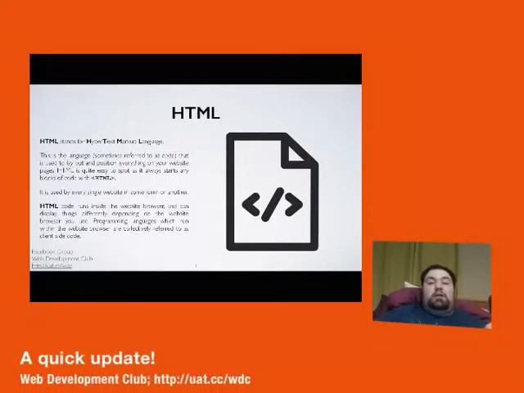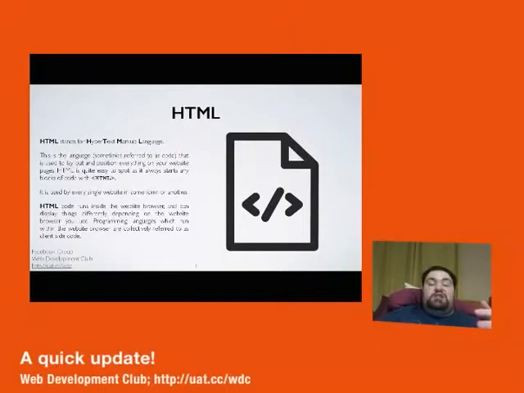HTML has hundreds of elements to it. An element is something like a text box or a box with a border around it. That is an element. Each one of these elements is represented by a different code word, and each code word can have many options that you type next to the code word to tell the web browser what the element should look like.